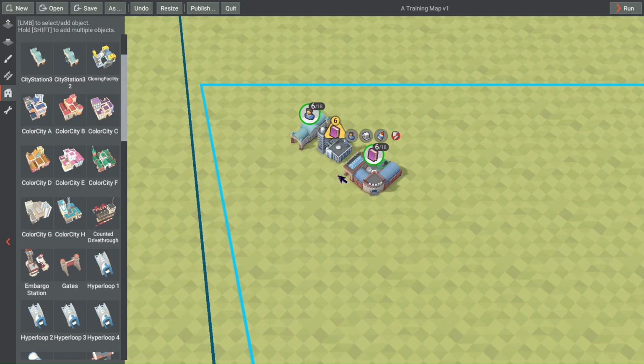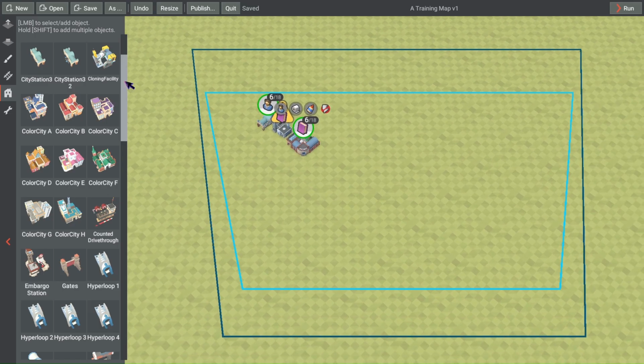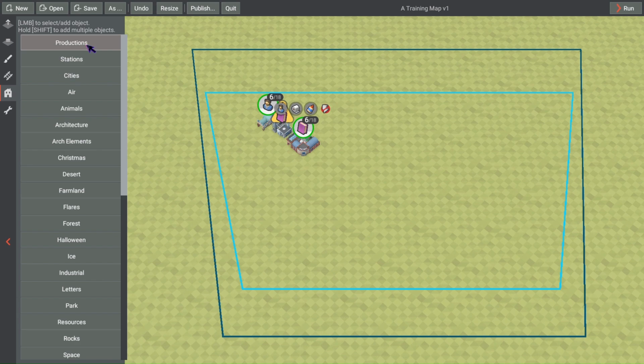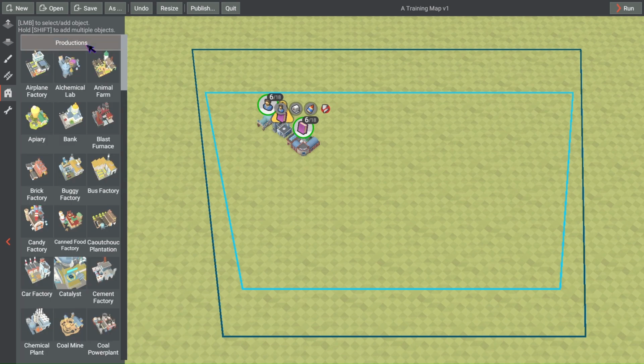But if you don't have an idea in mind, there are two basic places to start. The first would be to think about what type of production chain you might want to have. Is there something you want to do with breaking down products into smaller products? Or maybe a DLC has released a new type of product that you'd like to incorporate into a map. Maybe you want to play around with some of the more advanced stations like the hyperloops or the inhibitor. For my maps, I like to come up with at least one anchor for my levels. Some sort of idea that acts as the main theme and holds the level together to make it a more interesting map and can keep me focused on the design.